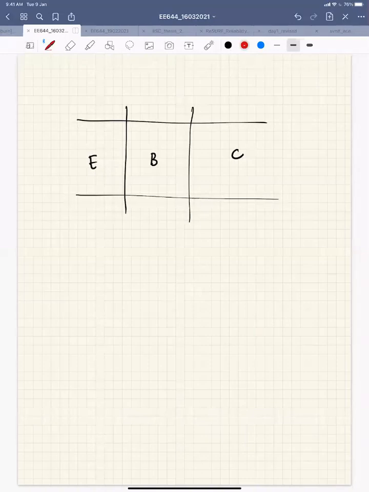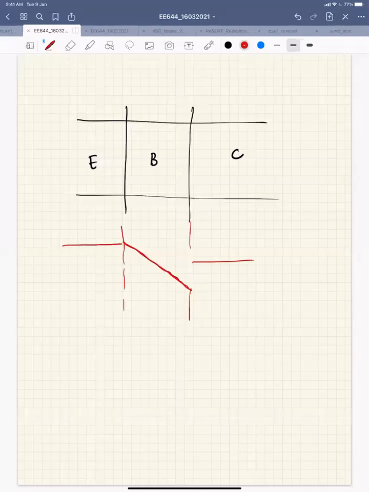You could think of, instead of uniform, your emitter is uniformly doped, your collector is uniformly doped, and let's say your base doping is something like this. So it has a gradient doping. It is high at the emitter base junction, and low at the collector base junction. What will happen? If you draw the band diagram, how will it look? Can you draw the energy band diagram with a base doping which is varying from emitter base junction to collector base junction?